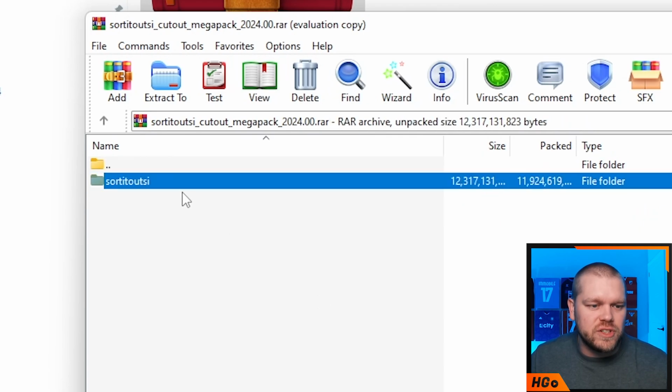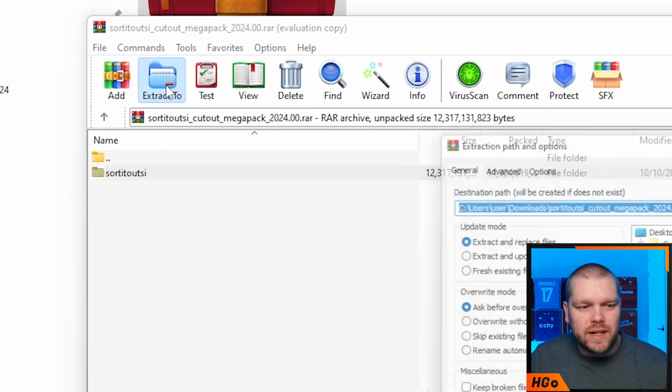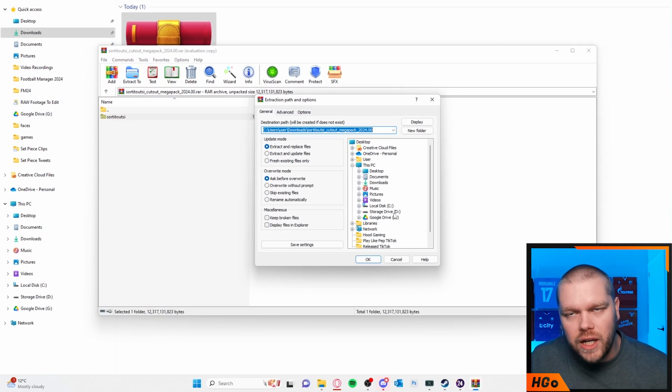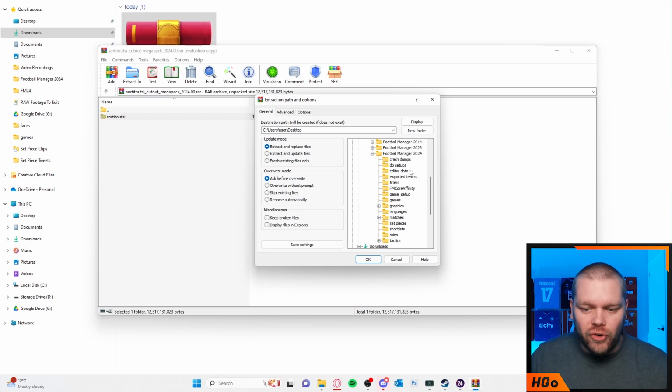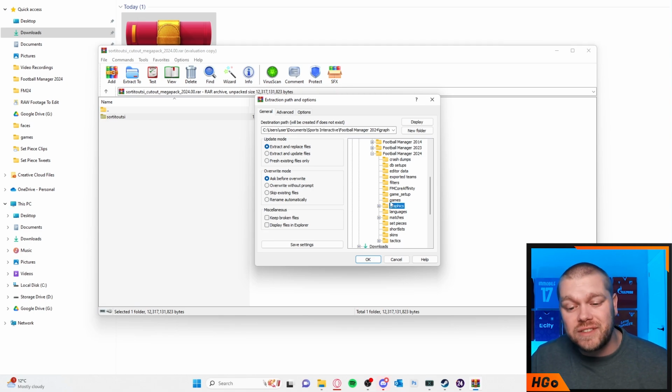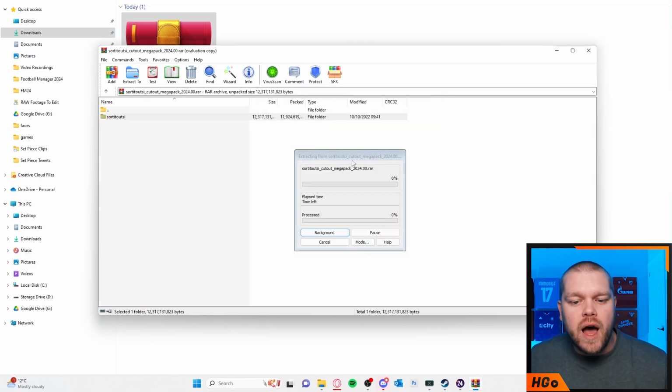Now, what I will suggest you do is select this one here, hit extract to, and then this is where you need to find the location and the folder that we have just created. So on this PC, you can go into your documents, into Sports Interactive, and into FM2024, and then you will see that graphics folder that you have created. Just select it so that it's all outlined in blue, and hit OK. Then you'll see the extraction begin to whir into action.